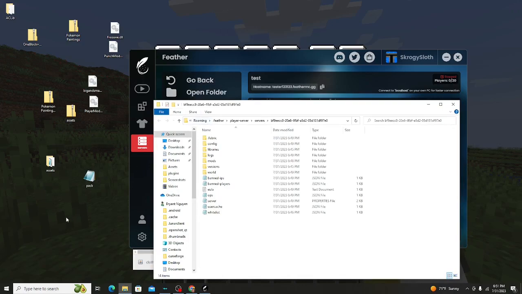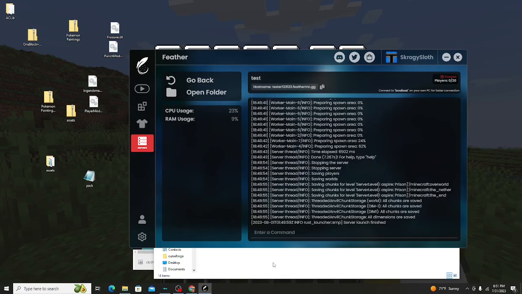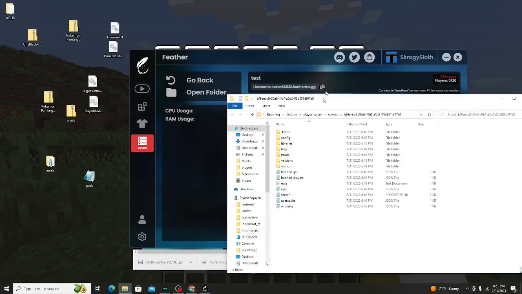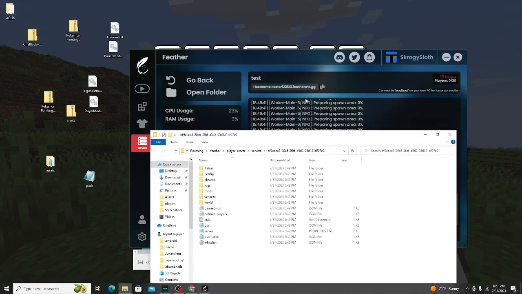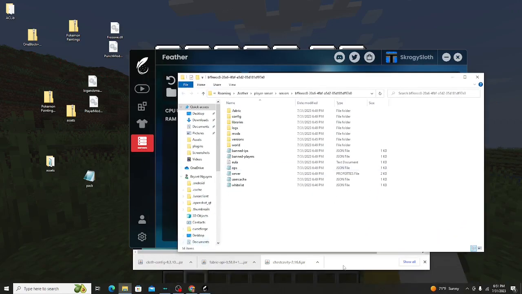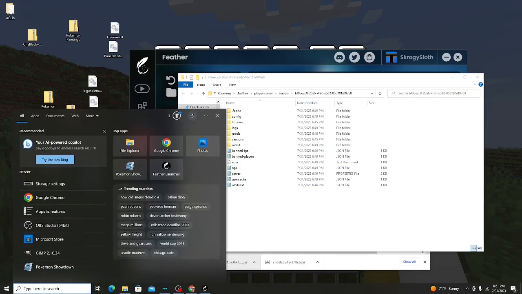Every single one of the players that is playing with you needs to go through this process too, except for the server thing, but they need to go through the downloading process of putting it in their mods folder. And what else they need to do is go down into the search bar.